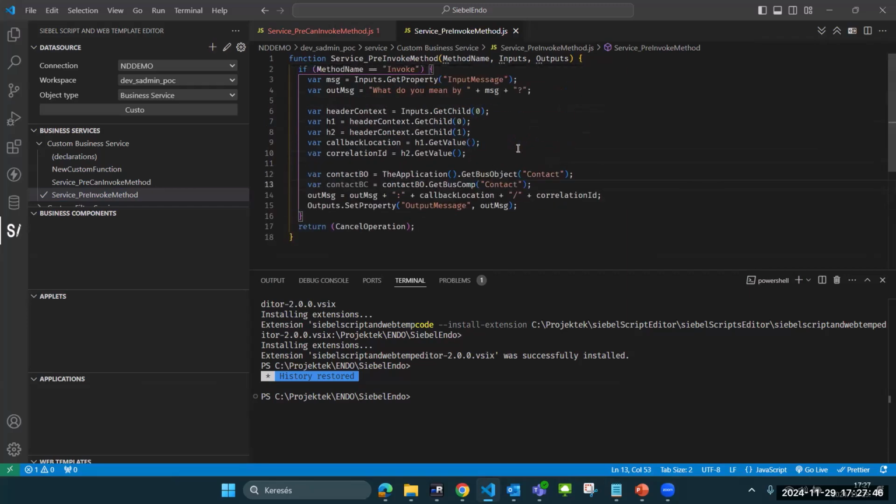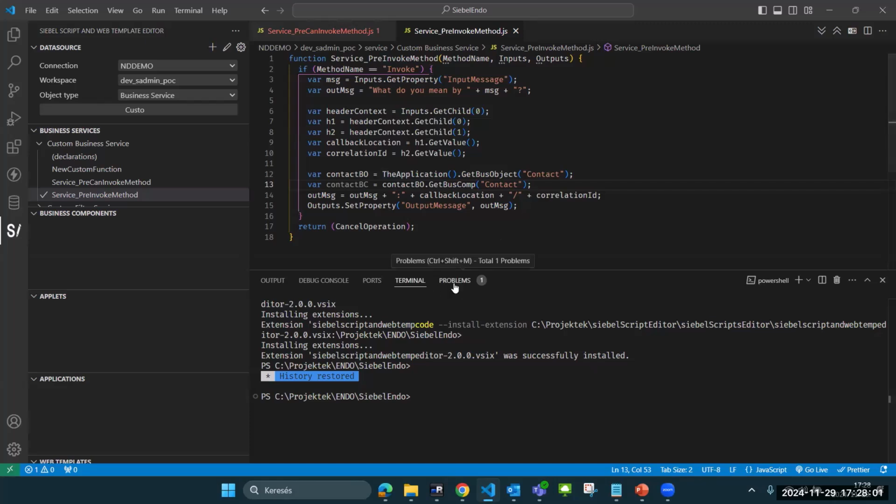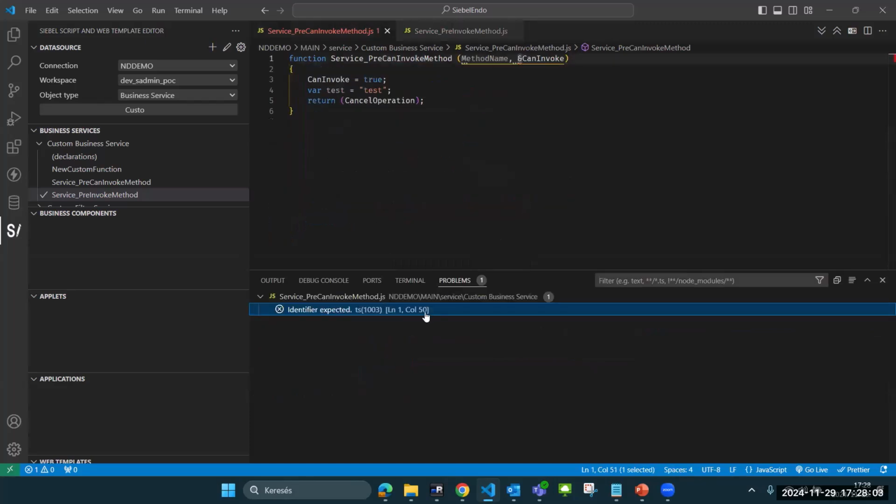And it makes it easier to write scripts and even catches errors. For instance, if you want to use a method on an object which does not have that method, then it will flag the problem. Yes, one problem is that it cannot handle this sign because it's not native JavaScript, but this problem can be ignored.